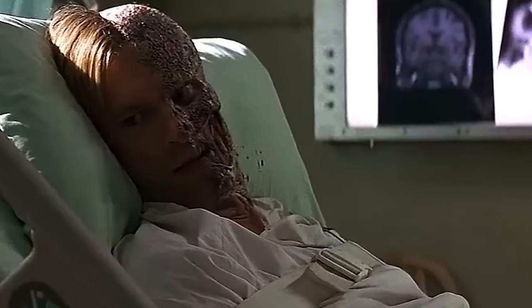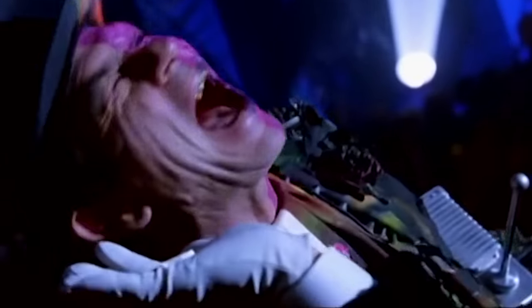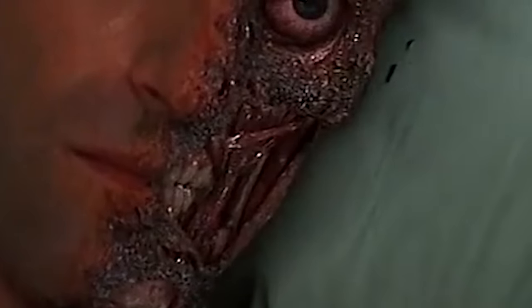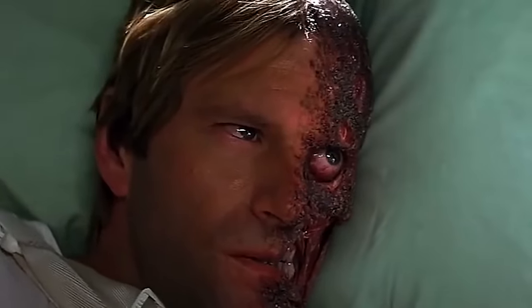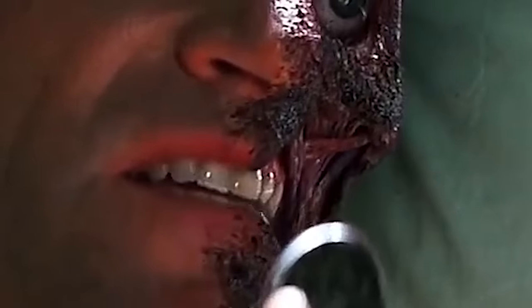The small detail with the blood on the left side of the pillow is so disgusting. Up until this point, if you wanted crazy makeup effects, you could add it to somebody's face, but you could never subtract from somebody's face. And that's what makes this so jarring — you can actually see inside his cheek, the underside of his eyeball exposed, and even his tendons going across his face.